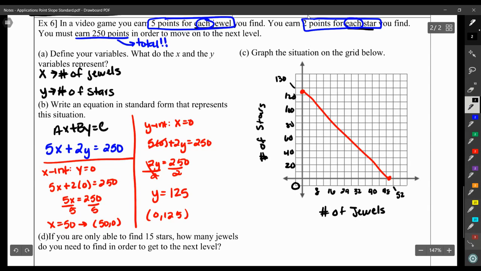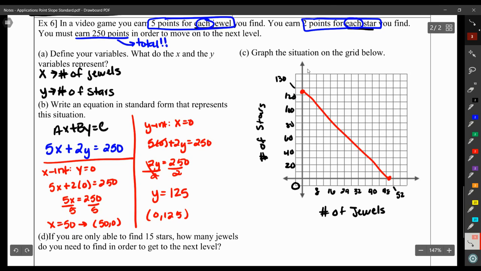And here's the answer for letter C. So you should have had an x-intercept of 50, a y-intercept of 125. And so in order to make 50 fit on 15 lines, I had to use 4s again. You don't always use 4s. But if I tried to use something like 10s, this would have been 10, 20, 30, 40, 50, and my graph would have been really kind of condensed down. So spread it out as much as you can along the axis. And so for the y's, I had to get up to 125, and so I chose 10s, 10, 20, 30, 40, 50. And so that way this is 125, right between 120 and 130. Plot your points, connect your line.